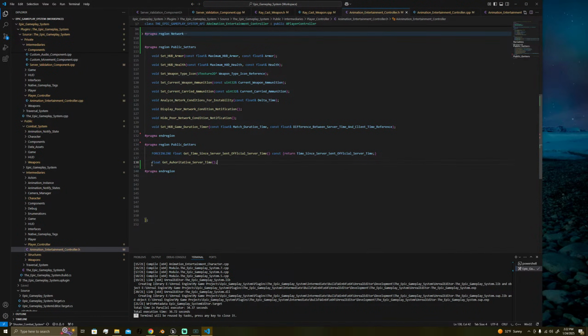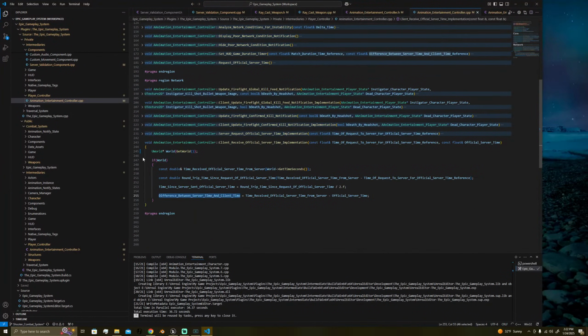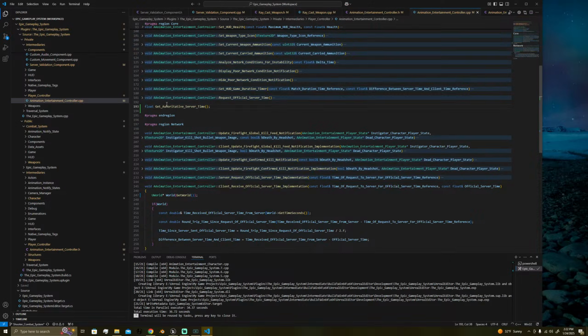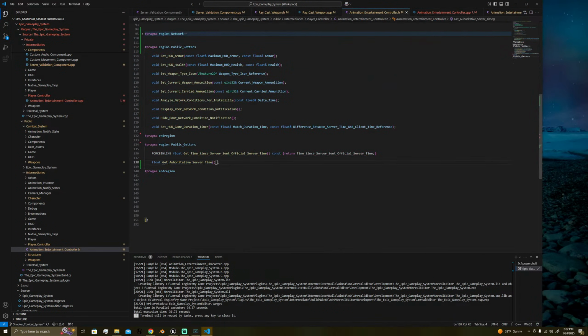So let's define this here in the animation controller. And it can be const because it's not changing anything, so let's add a const here as well.